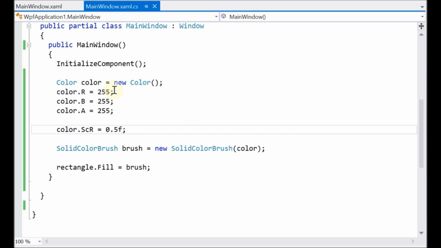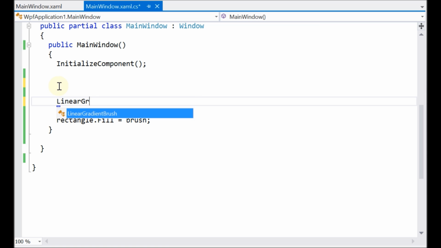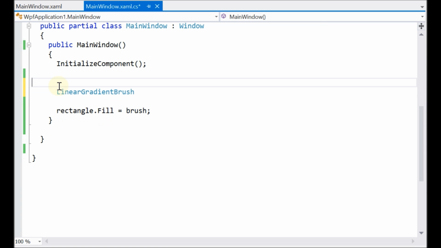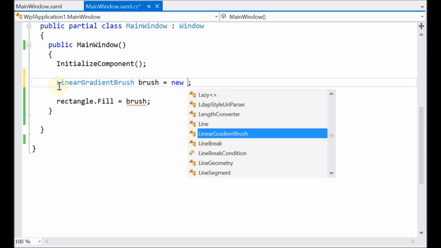I'll go back here. Now I'm done with the Color, and I won't be using that anymore. Instead of this, I'll put down a LinearGradientBrush. It's nice to see the constructor and see what it requires.